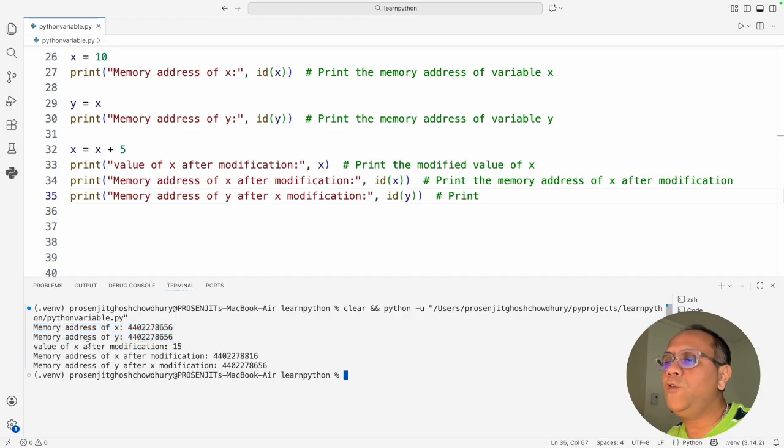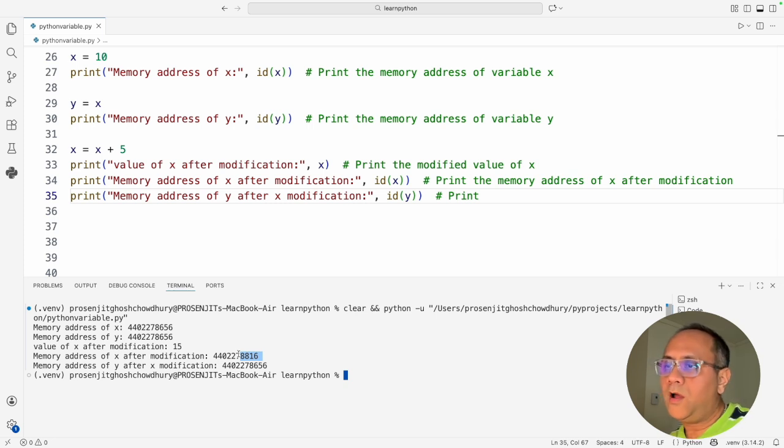So now the value of x after modification is 15. Now I am printing the memory address of x after the modification. Then you see the memory address of x changed. Previously the last 4 digits were 8656. Now it becomes 8816. That means after modification, the memory address of x changed because a new object was created.